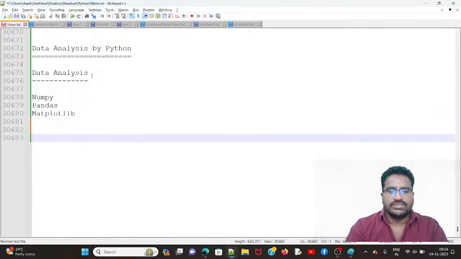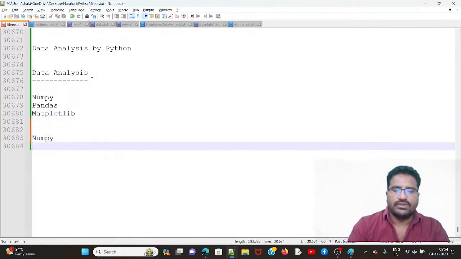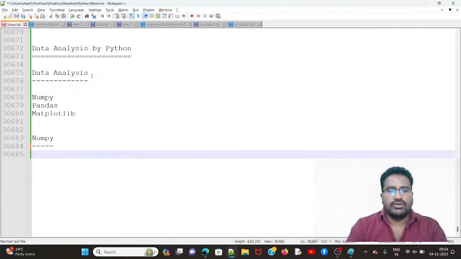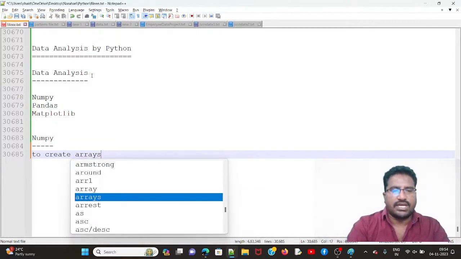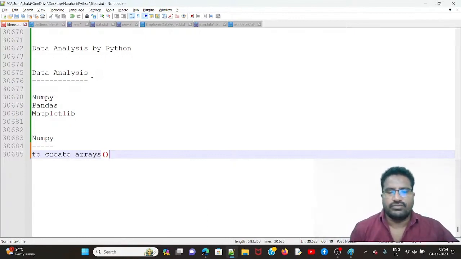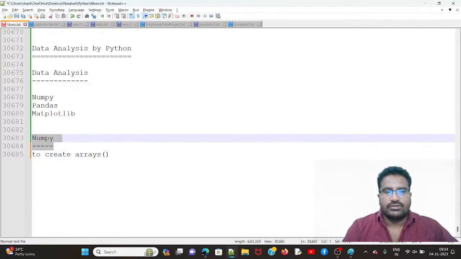First, start with the numpy module. We mainly use it to create arrays, and it is used to analyze a huge amount of numerical data.